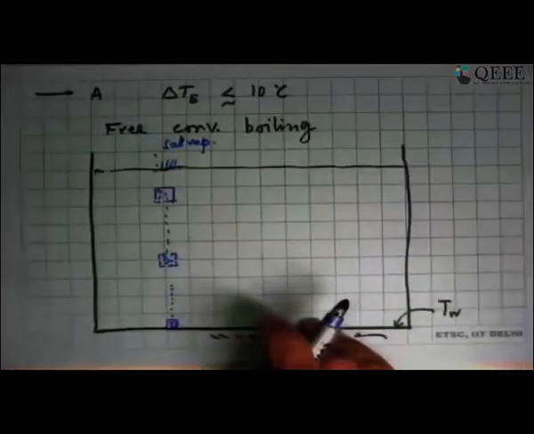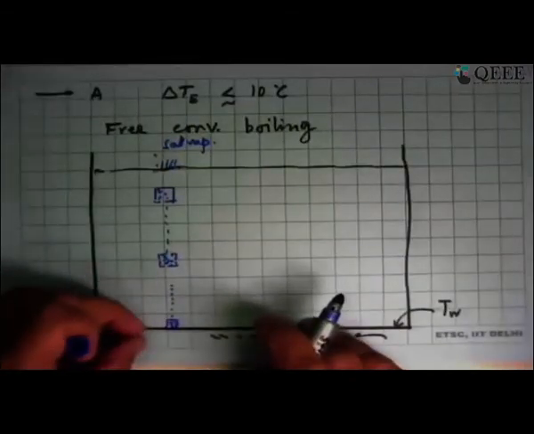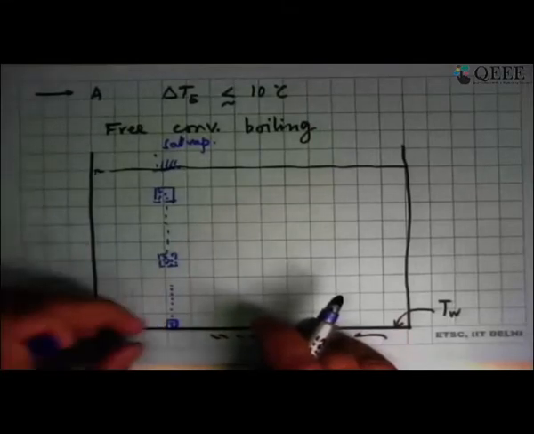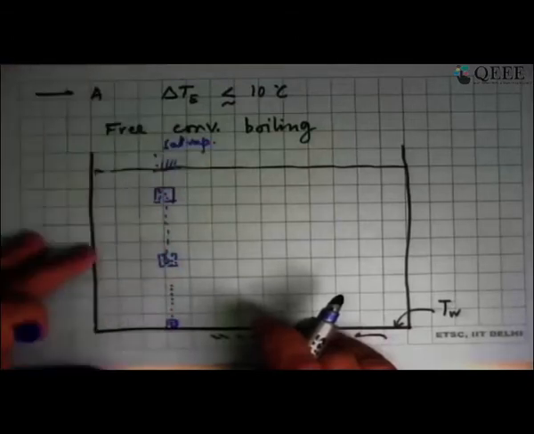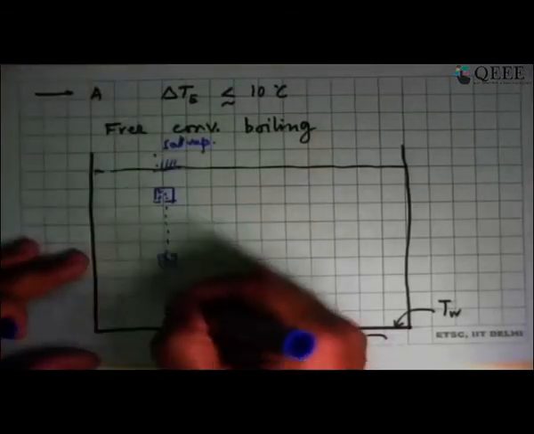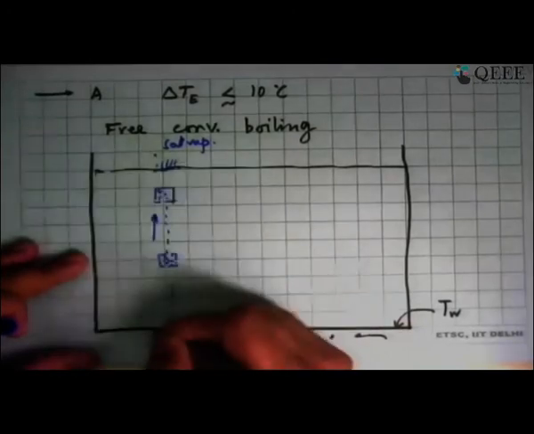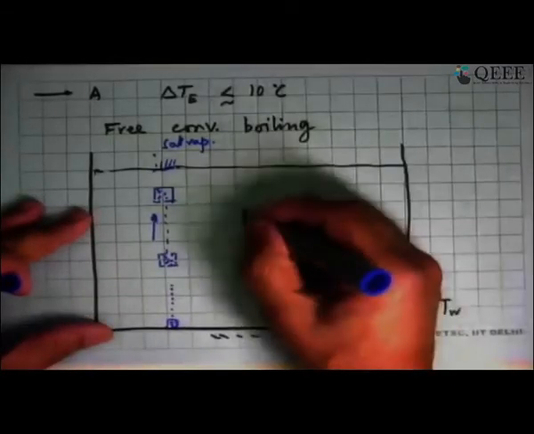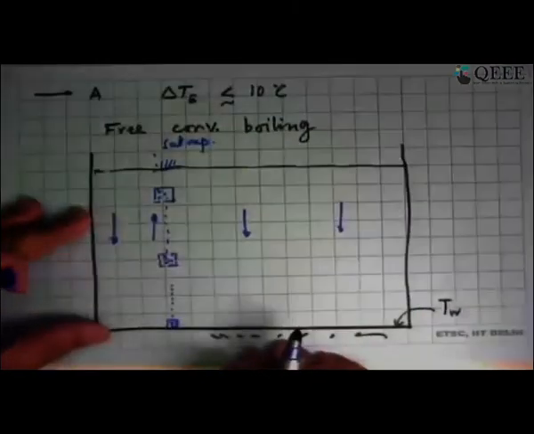So this is what is happening in free convection, that there is no bubble formation yet. Some fluid has become superheated liquid locally for a small amount, it rises and then flashes off. So if this fluid was going up, it would also mean that somewhere, to maintain continuity at any point, you cannot have this fluid going up everywhere, because that would violate continuity. There has to be regions where this fluid has to go down also.